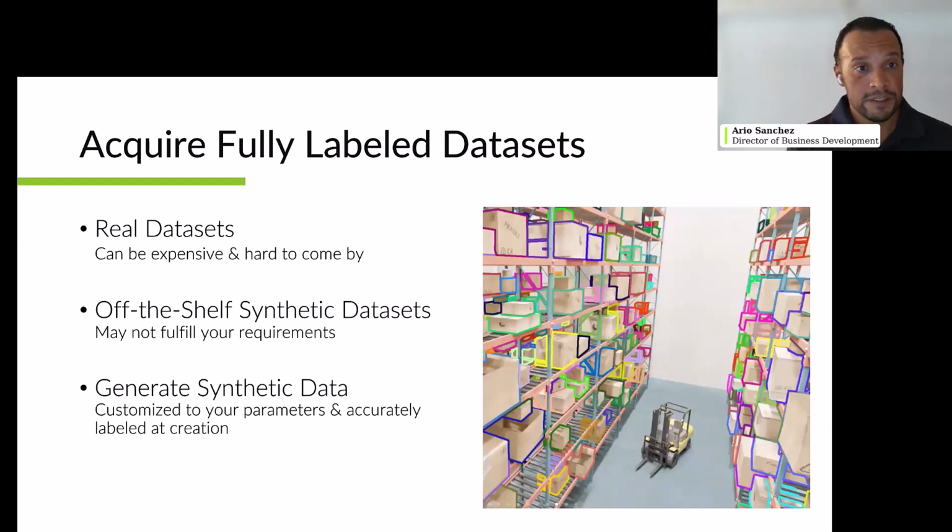Obviously, the acquisition of fully annotated data is important. We've discussed some of the complexities of making sure that happens. With synthetic data comes the additional value that you can have accuracy and customization. The data can come 100% accurately labeled. And then once you create the pipeline, you can revisit, change parameters, and you can conduct further tests as necessary.